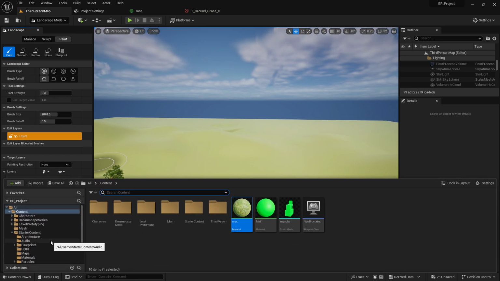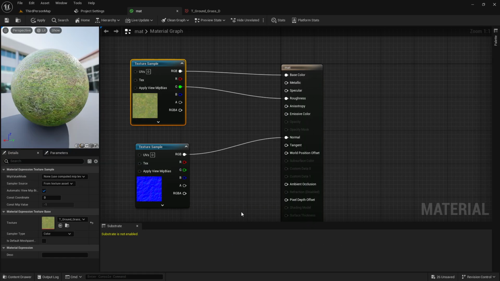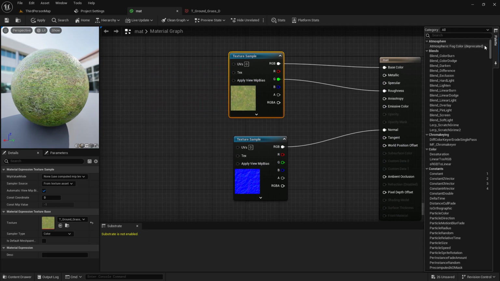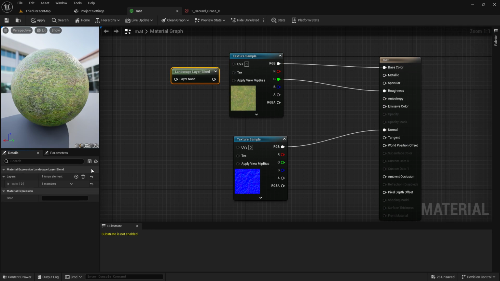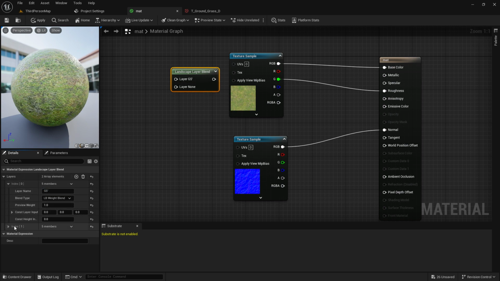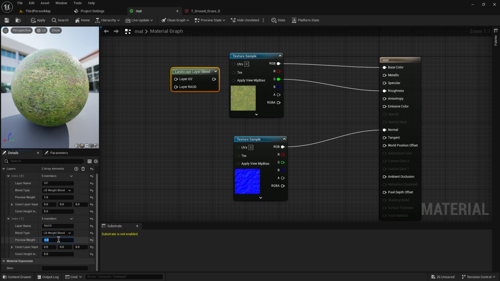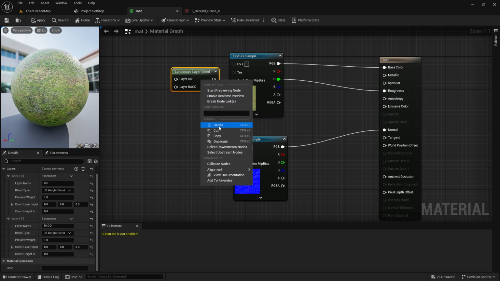For making the landscape painting, you need to make the material not a regular one but a landscape one. In the parameter you find more nodes for the material, which are basically used to make and modify the material. So you can search for landscape and landscape blend, and here let's make an array, and let's make a GS grass, and let's give it preview weight to 1 and get one more, and choose it as a road. So we are going to learn how we can put two materials in the same landscape. Now we have two inputs and one output.